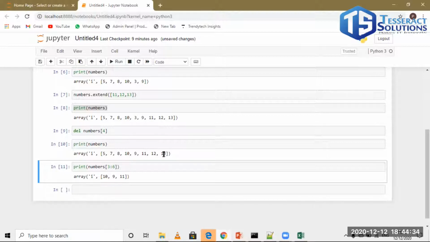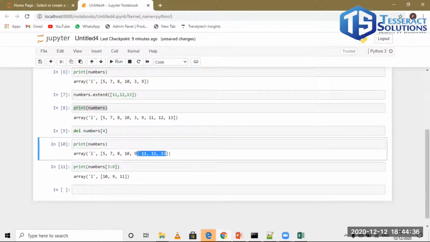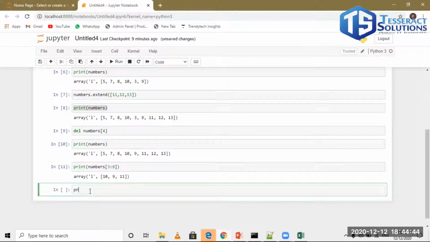I want to extract in reverse order these 3 elements. I want this 13 first, then 12, then 11. What do I write here? Minus 3, colon, minus 1.